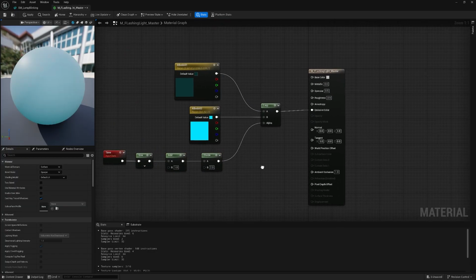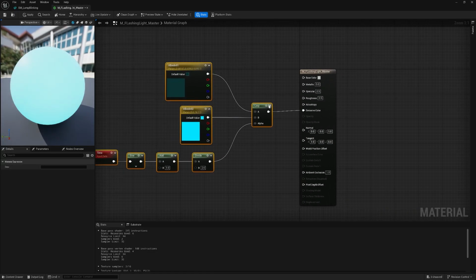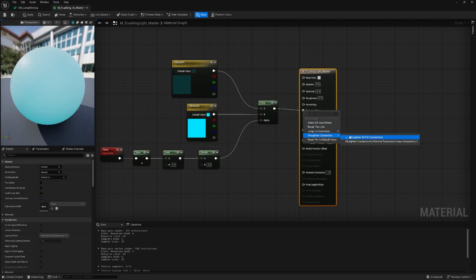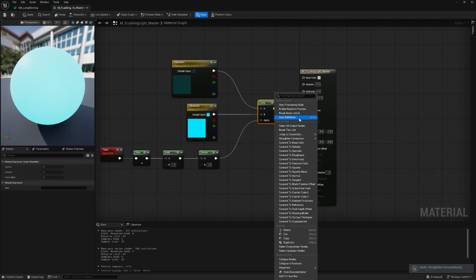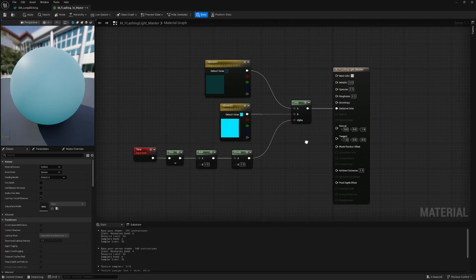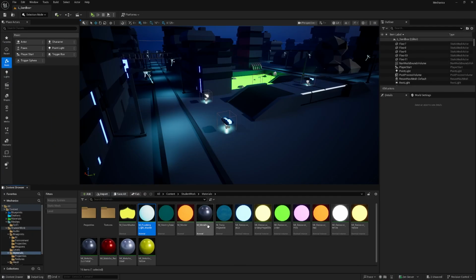Straighten those up like that. And now I can make instances from this. You can see that it's actually flashing here.